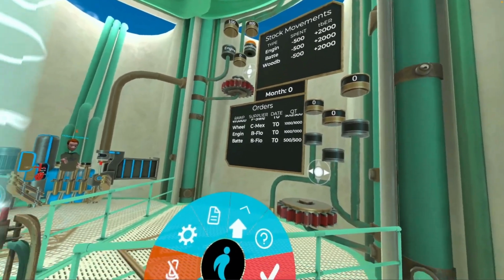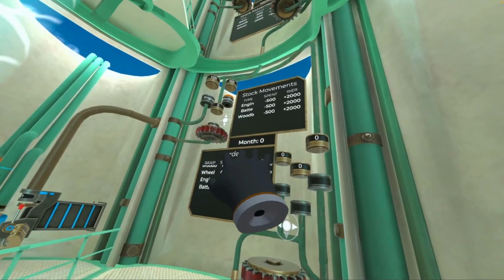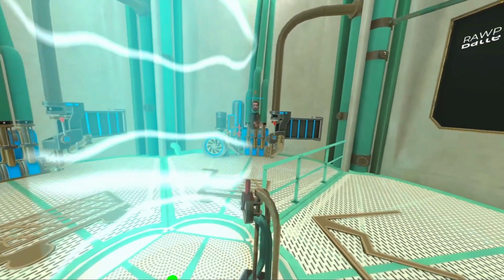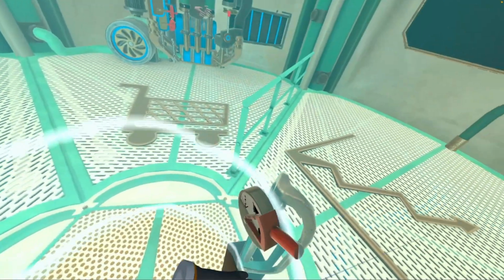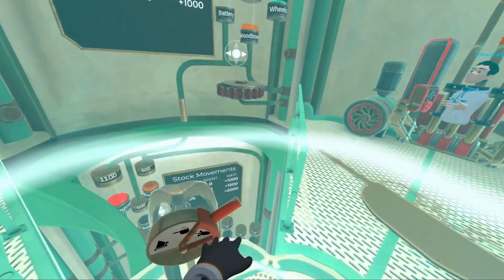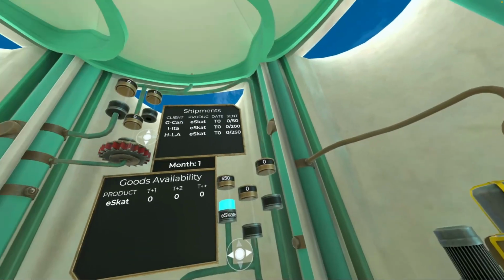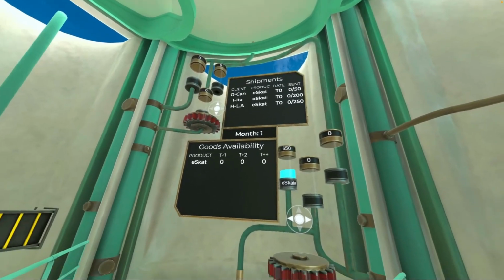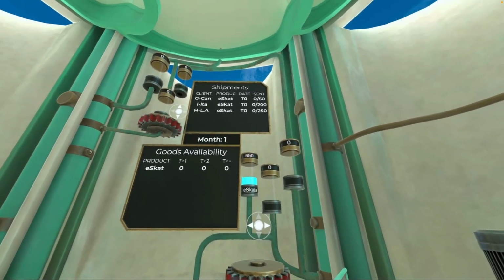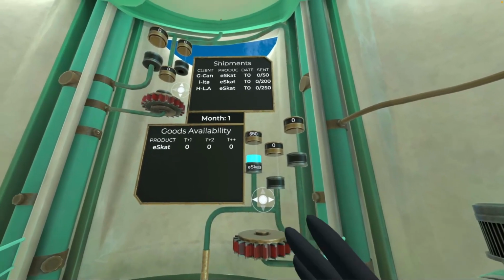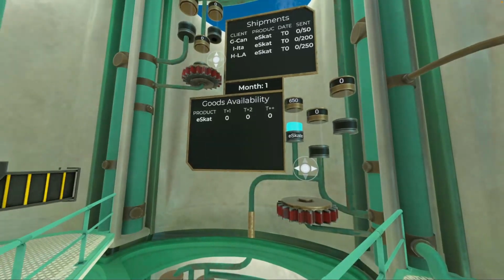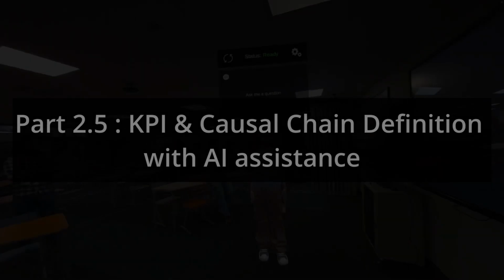There is a recap of what has been ordered, and you can see that we've just switched from month 0 to month 1. Now there's no more orders, so we'll have to redo everything. So we'll have to go to the shipment level first, to order to ship the product to our customers. So you see that everything that has been produced is now more. We have increased the number of electric skateboards. We now have 600 or 650, and so on.